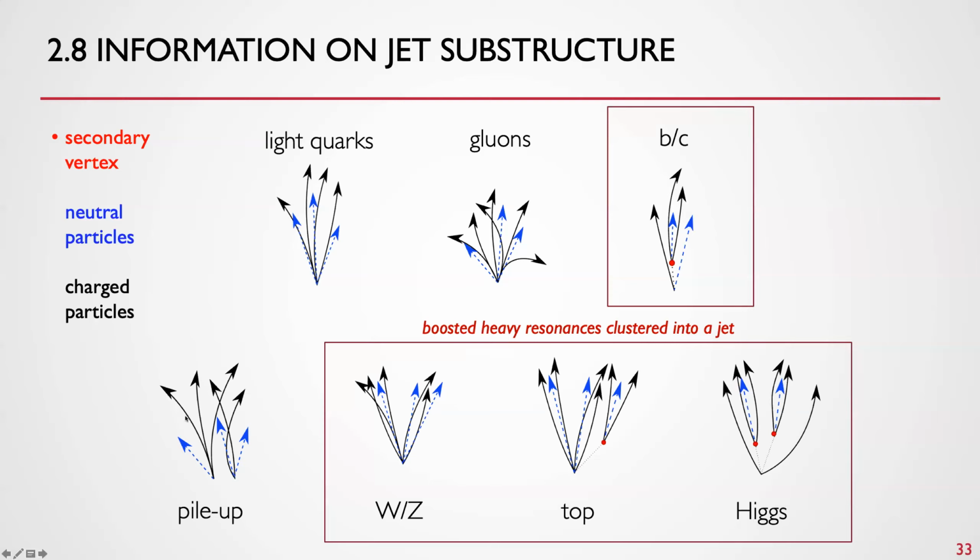And then there are pile-up jets. Sometimes you have bad luck, and you combine the particles from two different collisions, and you call that beast a jet. And in fact, it looks like a gluon jet. It just has two hard-scatter interactions. But if something goes wrong and you do not resolve this, then you think that was a gluon, while in fact it was something else at lower energy, but it happened to overlap.